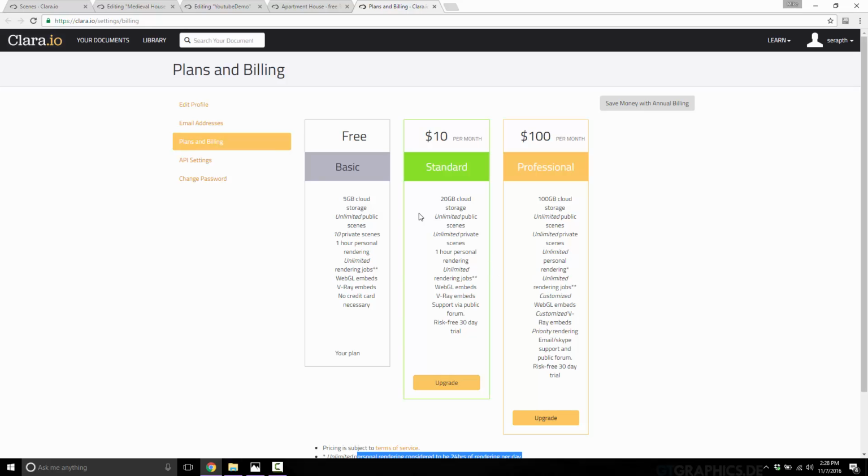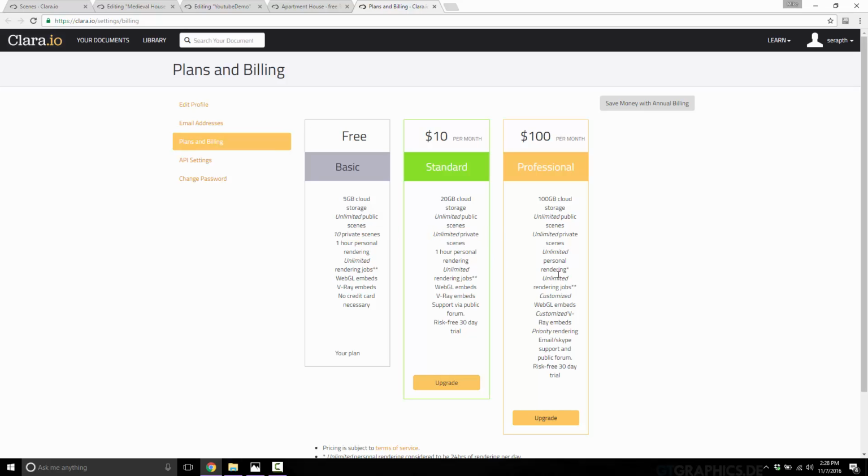But the big thing is going to be either your storage. You need 4 times as much on the $10 a month, but the big one is going to be private scenes. So if you want to work on a project in the privacy of your own home, away from prying eyes, not have other people be able to share and use your work, you're going to want private scenes. Especially, you're going to hit a 10 limit pretty fast if you're working on a game. So that's going to be where your $10 a month comes in.